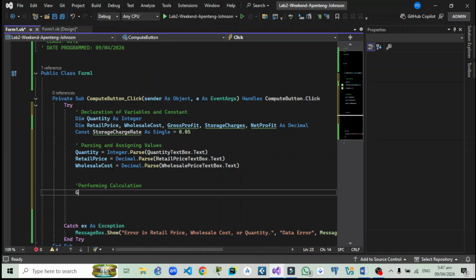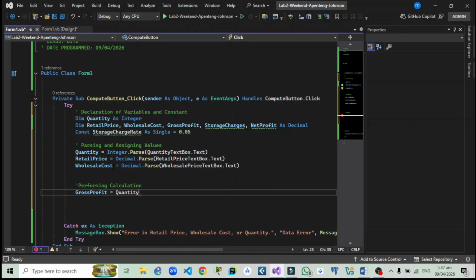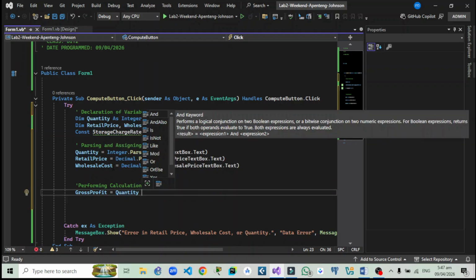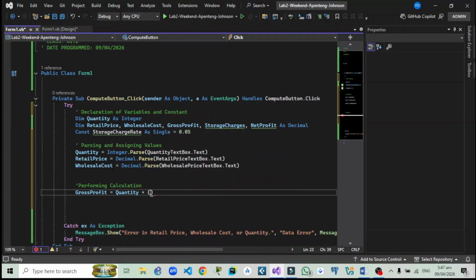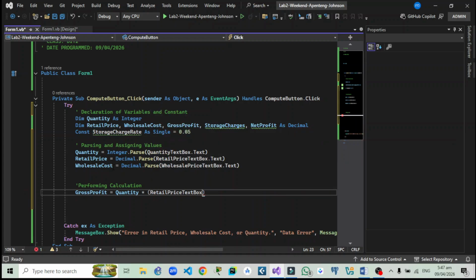So the first one is the gross profit. How do we get the gross profit? The gross profit, we are multiplying the quantity is multiplied by the retail price.